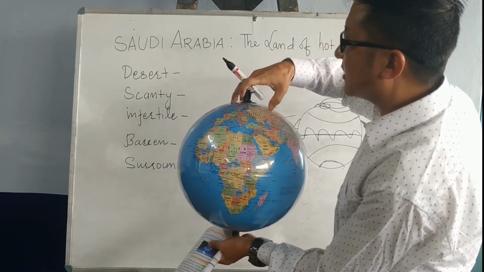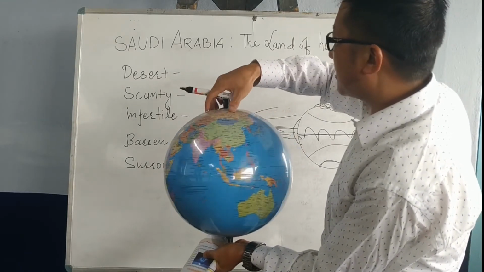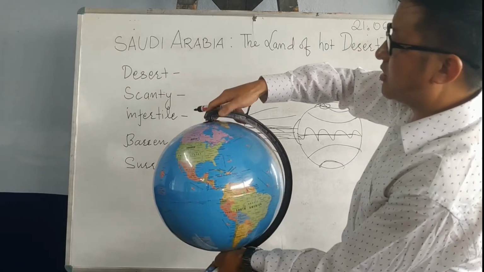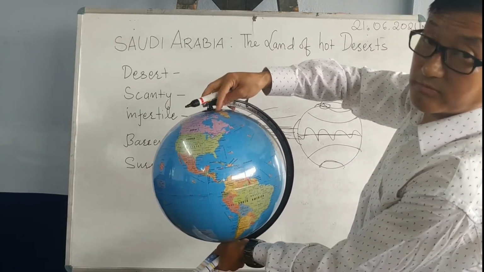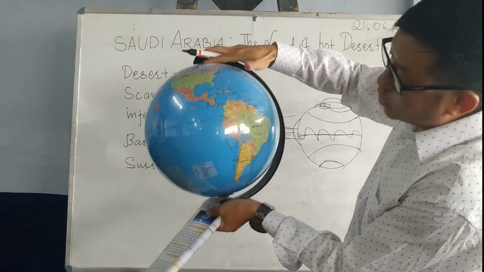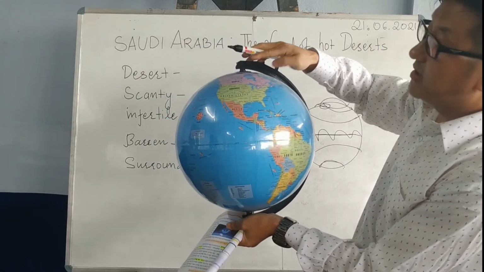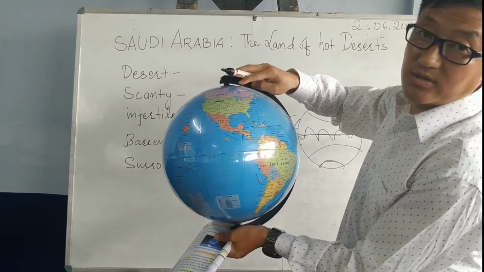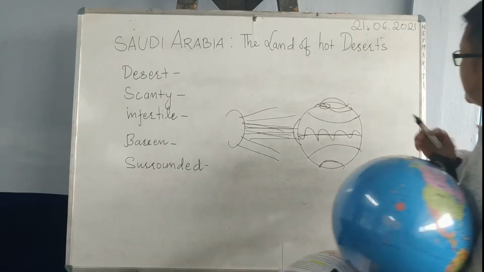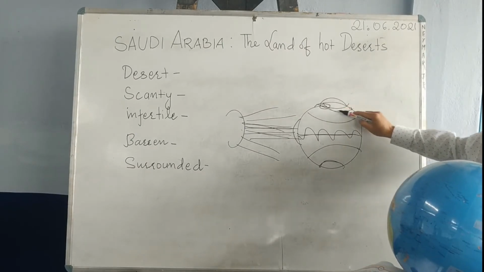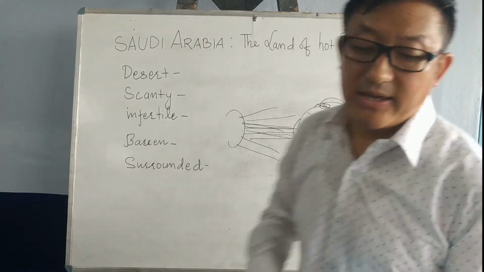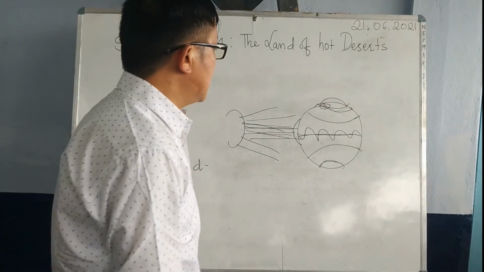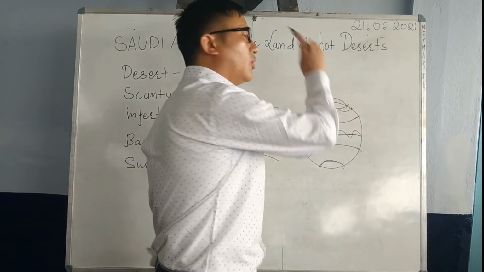See, Greenland is on top here. In the middle, you have a hot weather, but here it is the polar region. It is very cold. The Arctic Circle is here. So this region is very cold. We took the example of Greenland and we said that we have a very cold place also.